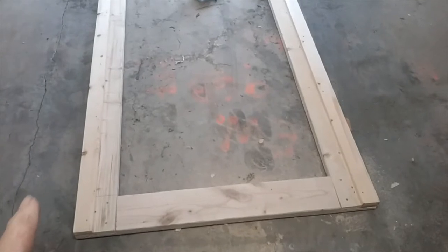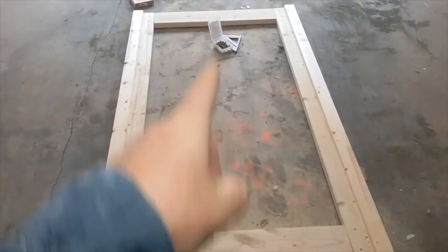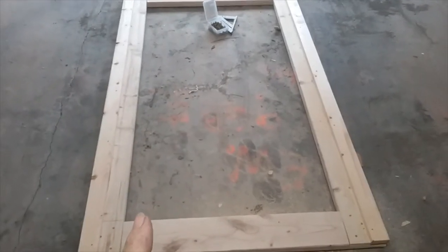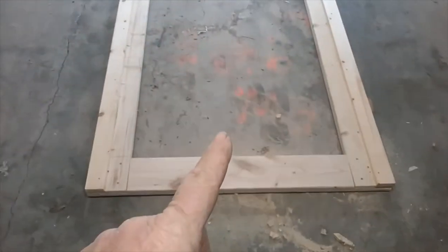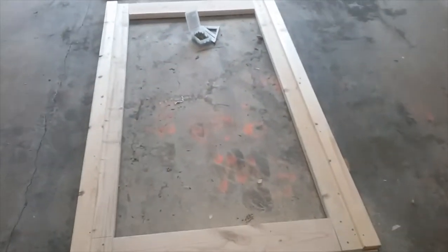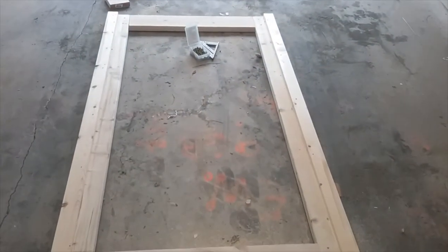Now, before I go much further, I had tossed around the idea about adding a center support, and I think I'm going to do that. And the way I'm going to do that is to use a 2x4, and I'm going to half lap that connection as well. I'll flip it over, and let me get to that, and I'll show you how we're going to do that.